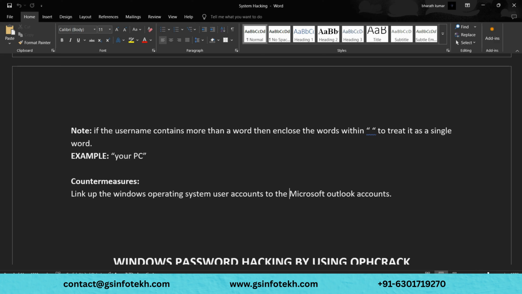Create another user account which does not have the admin rights, and give that account to them. If they don't have any kind of admin rights, they cannot do anything on your computer. You got me, gentlemen? Clear, both of you?